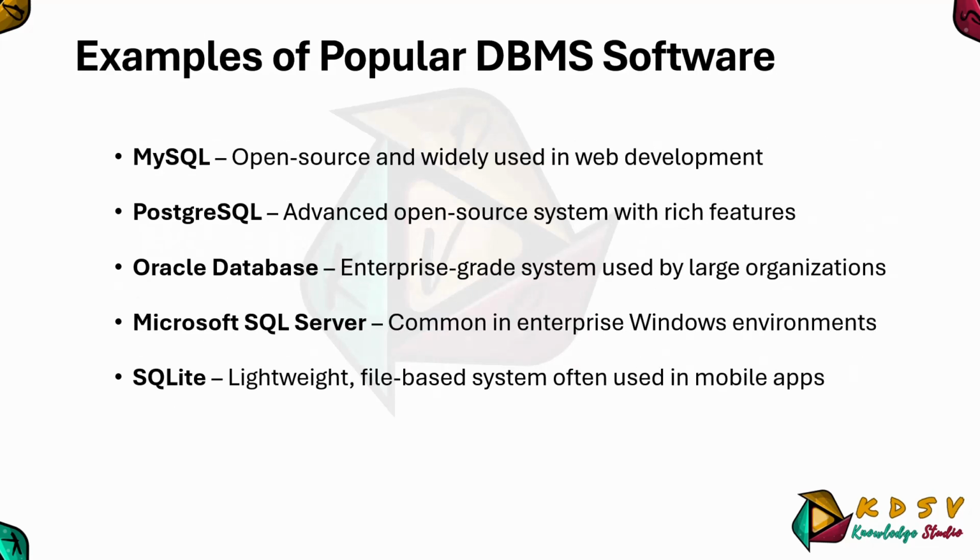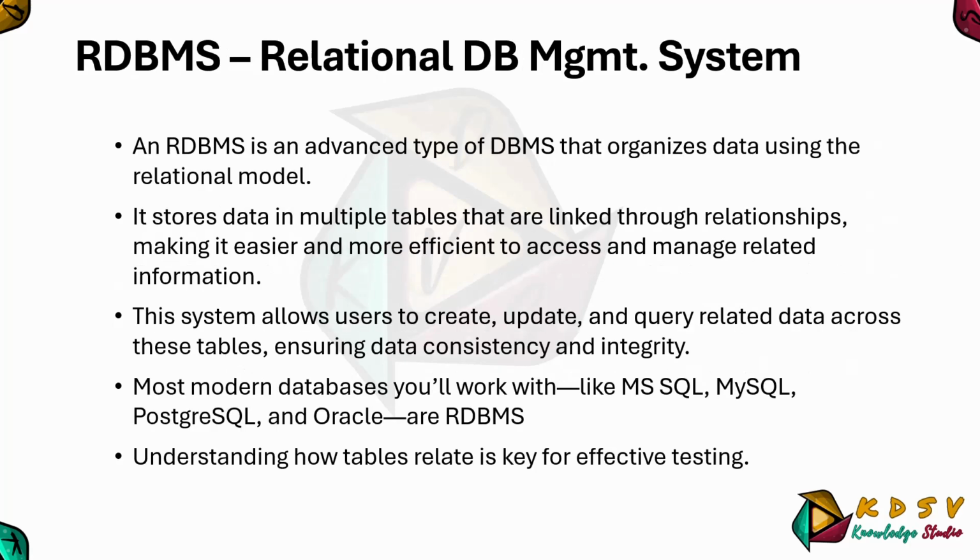Let me explain some examples of popular DBMS software. MySQL, open source and widely used in web deployment. PostgreSQL, an advanced open source system with rich features. Oracle Database, an enterprise-grade system used by large organizations. Microsoft SQL Server, common in enterprise Windows environments. SQLite, a lightweight file-based system often used in mobile applications.